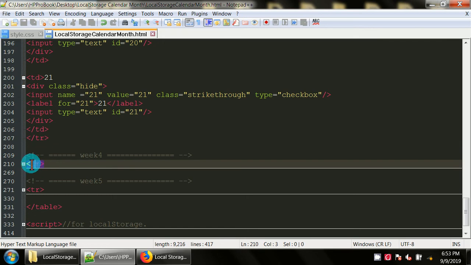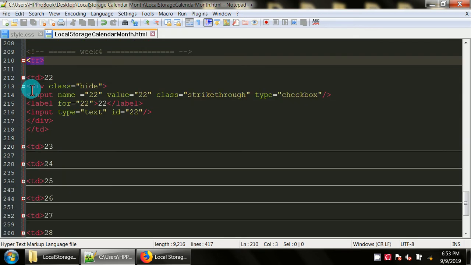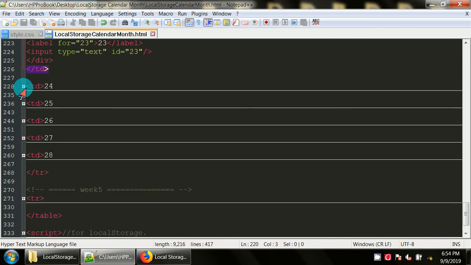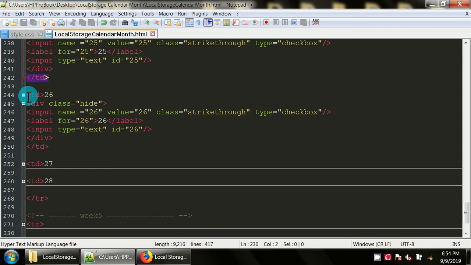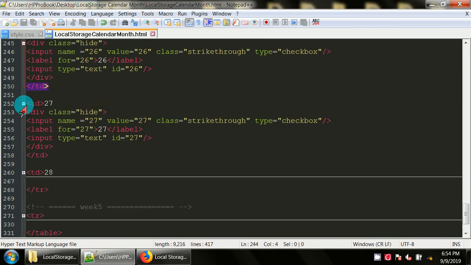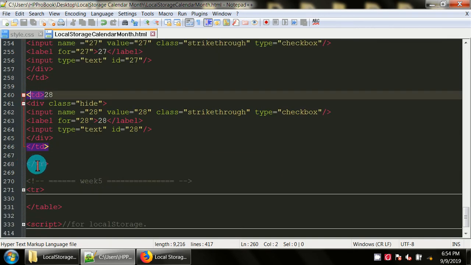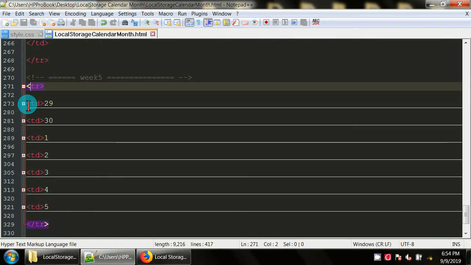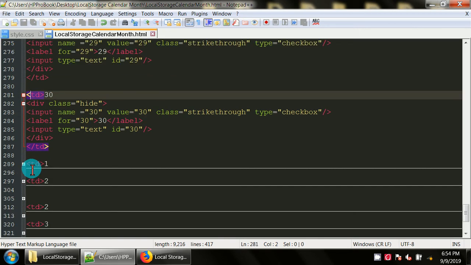Week 4, another table row, table data cell, all right, there's the end of that table row. One more row. We'll wrap up the 29th, the 30th.